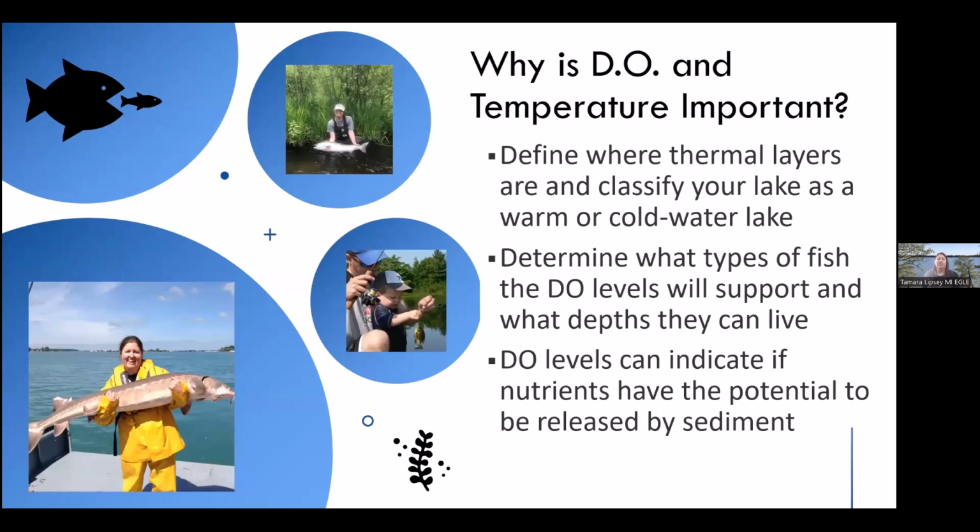The dissolved oxygen levels can also indicate if nutrients have the potential to be released by sediment. If you have low DO levels in the bottom of your lake, there's a process by which nutrients are released from the sediment in very low dissolved oxygen conditions. And so that might add additional nutrients to your lake.